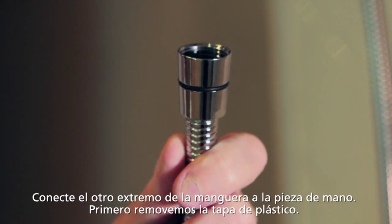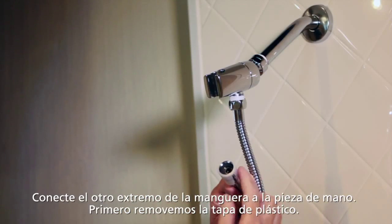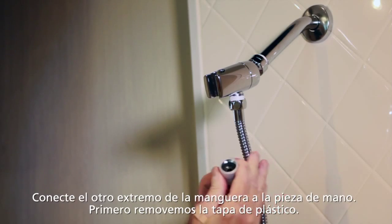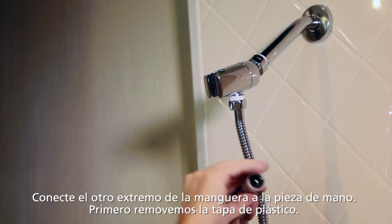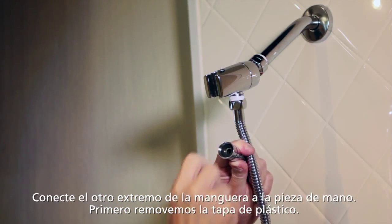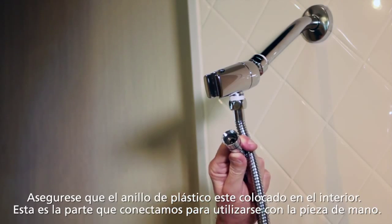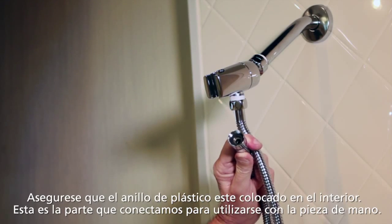Here's the other end of the hose, the one with the round fitting. Again, I want to take off the plastic covering. This one sometimes takes a little bit of prying, but there you go. Also make sure that the rubber washer is in place in here. And this is the end that will attach to the hand unit.